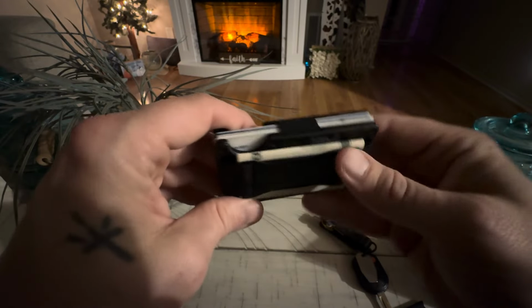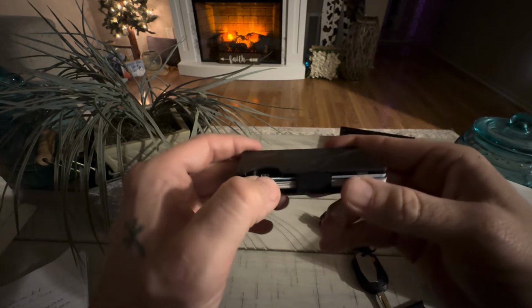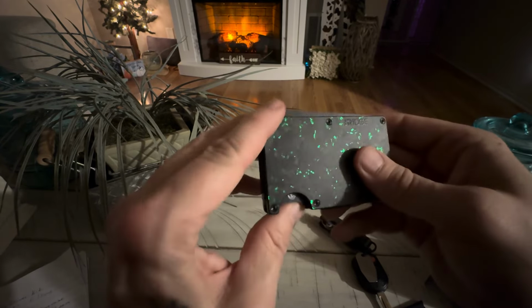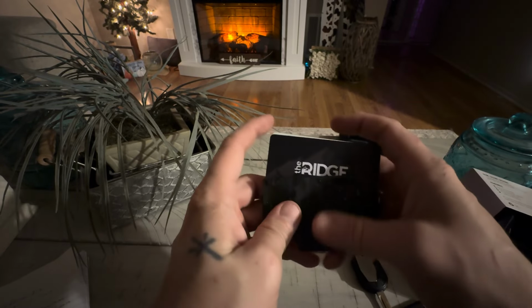The 3 elastic bands. A lot of them only do 1 on each side, so your cards could fall out the top or the bottom or be pulled out. I mean, maybe that's good, like the Axwell. Some people like it because they can pull their cards out rather than push them. That's about all I got on that.